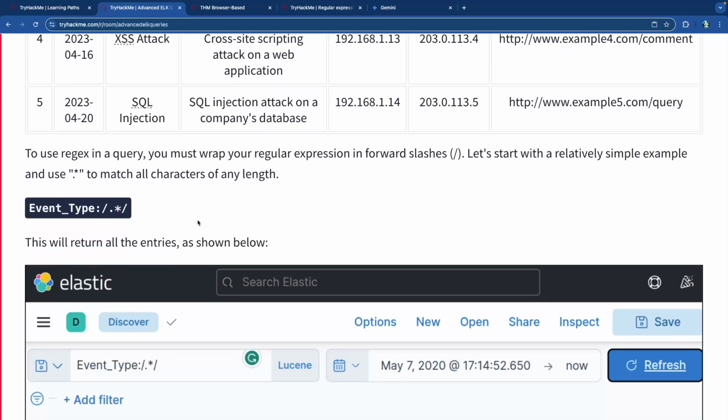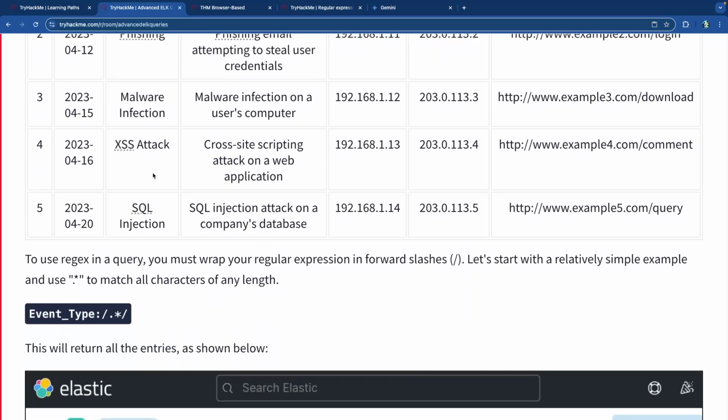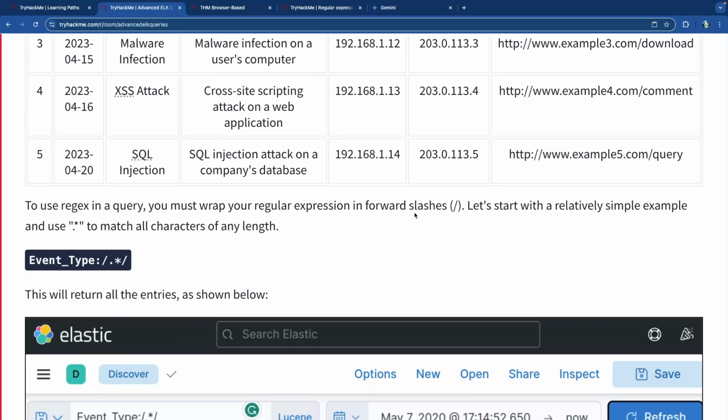So what you're going to try to do is create a regex pattern to see what you can pull from the event type. So for example, a / is something that you can do to wrap your regex inside of the /. So we can do a very simple one, which is dot asterisk to match all characters of any length.